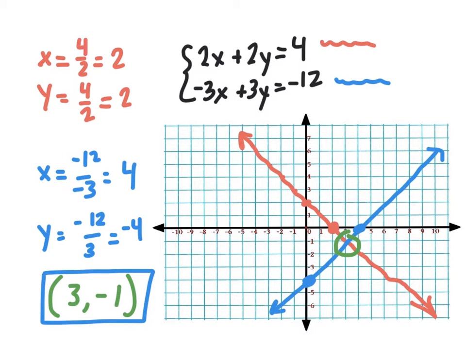Remember, for graphing lines in standard form, we use the intercepts. And our shortcut, we call it c over a and c over b. You're plugging in zero for one of the variables so you can solve for the other intercept. That's just a brief reminder. Good luck with your problems.